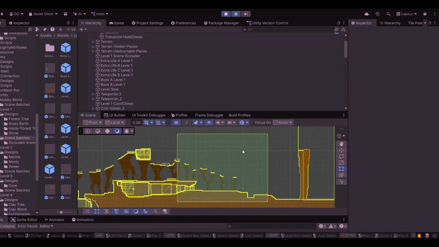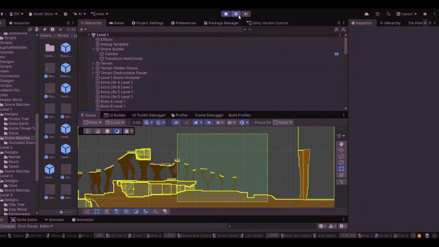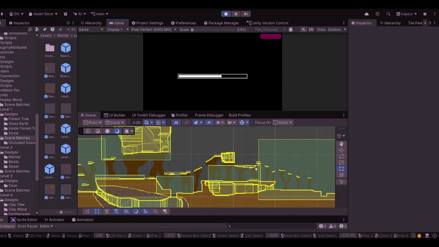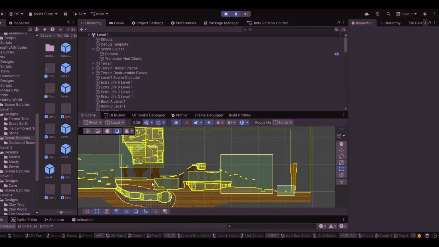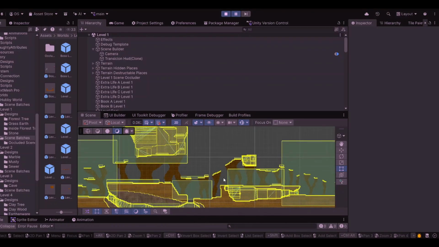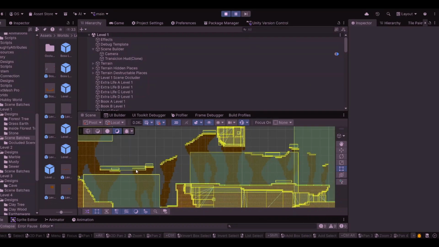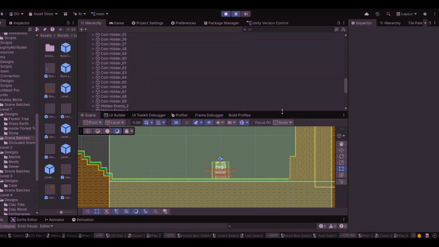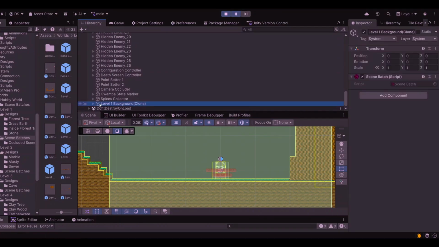This area here is part of the occluder. Remember, all the coins are hidden here. Continuing, we have the enemies. The enemies are going to be loaded, as you can see here, and the enemies are also hidden, occluded by the occluder. These areas that you see in the coins and the enemies are the occluder that occludes these objects. And the main character is already here, and the background is here too.